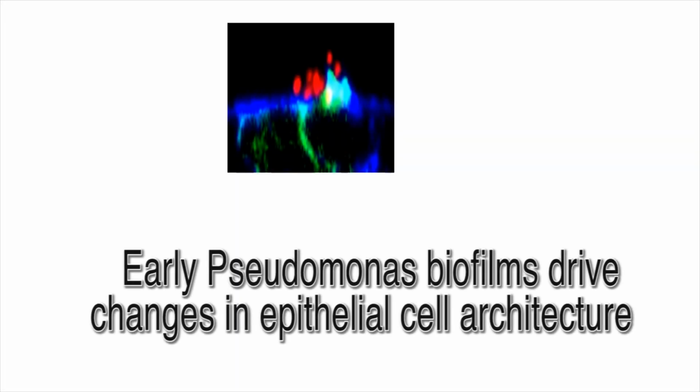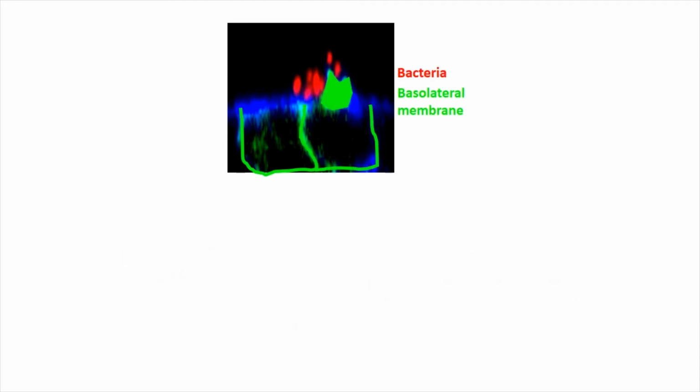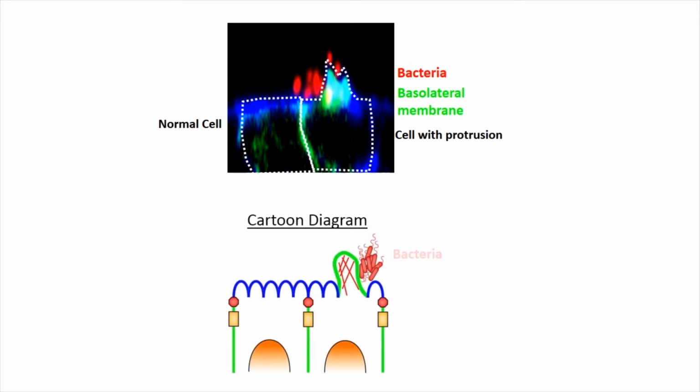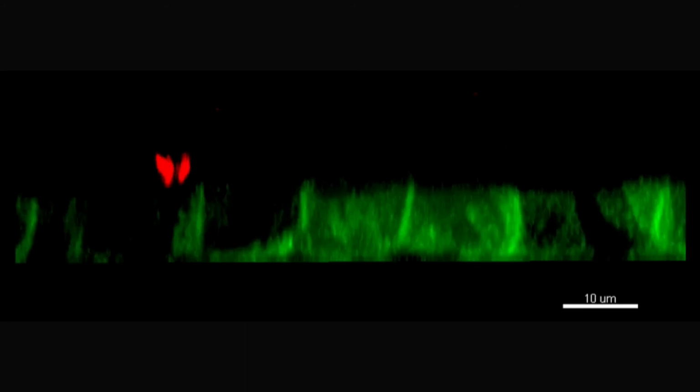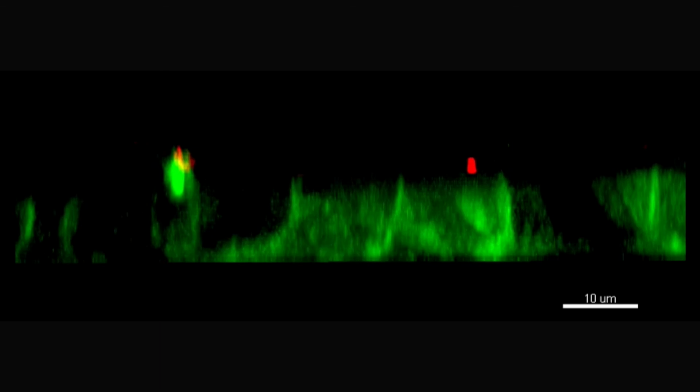We have found that in response to early Pseudomonas biofilm development, polarized epithelial cells form a finger-like projection extending out of their upper apical membrane. Surprisingly, this structure has characteristics of the bottom basolateral membrane, suggesting that the cell has inverted its polarity underneath the newly developed biofilm. We have termed this structure a protrusion. This response occurs rapidly, as can be seen by the green flash underneath the red bacterial aggregate in this live cell time-lapse movie. Strikingly, the changes in cell polarity are associated with activation of the immune response.